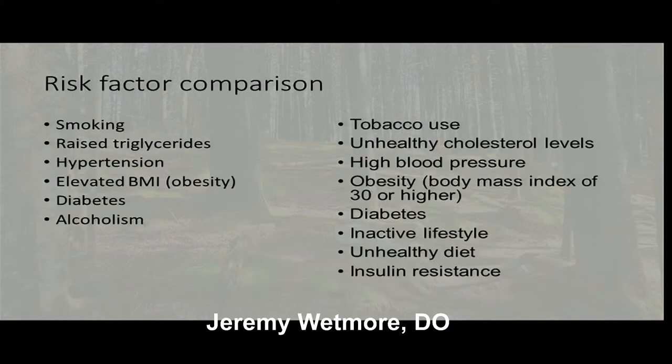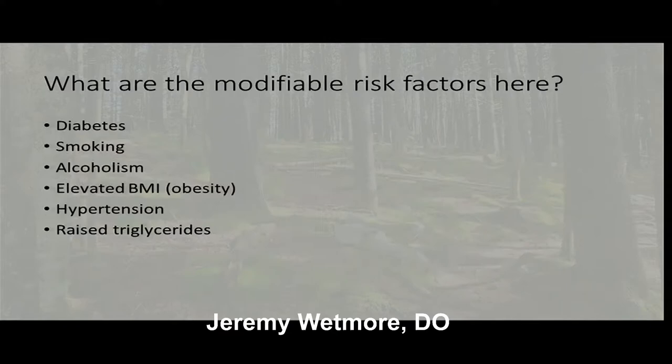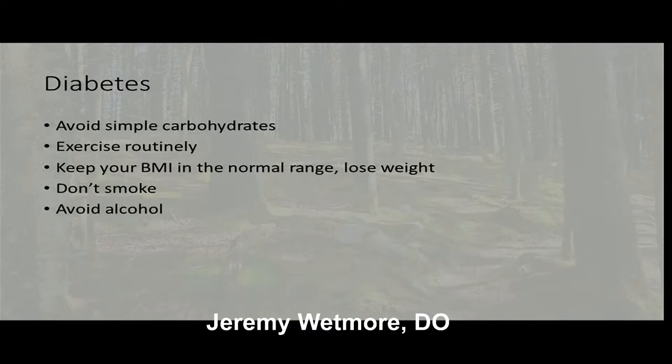Okay, so we're going back to the risk factors here, and we're going to go through them one by one real quick. That may not be super quick, but here we go. All right. So, if you have diabetes, what can be done to improve that, or perhaps completely eliminate it, or to decrease your medication burden?